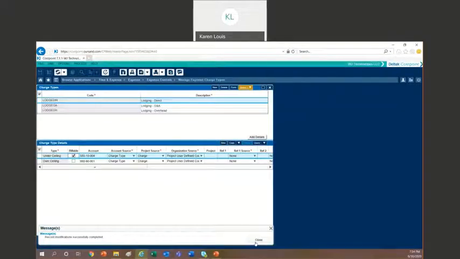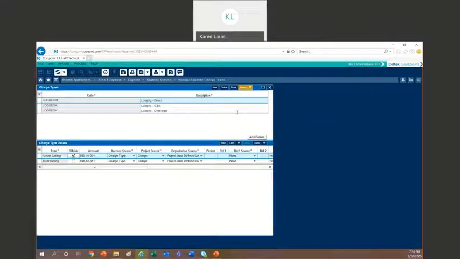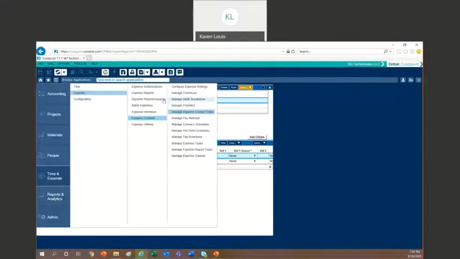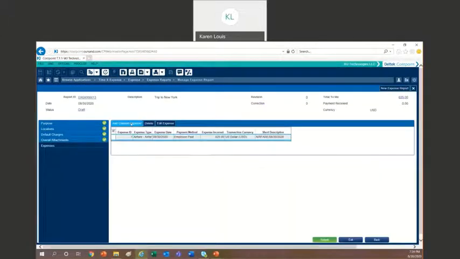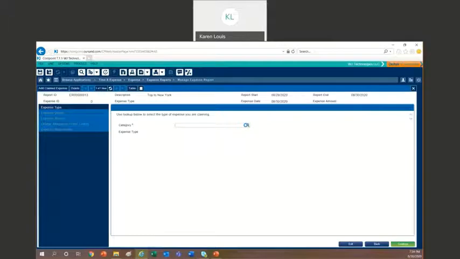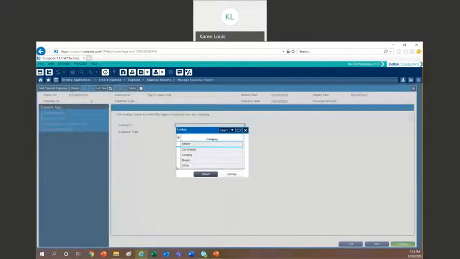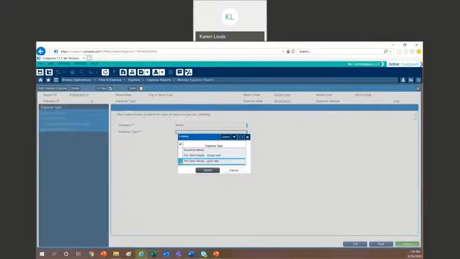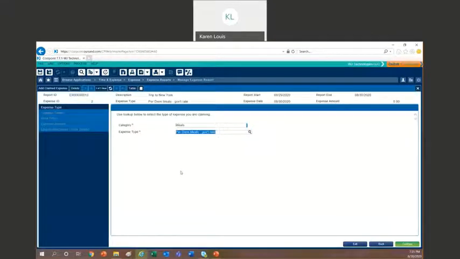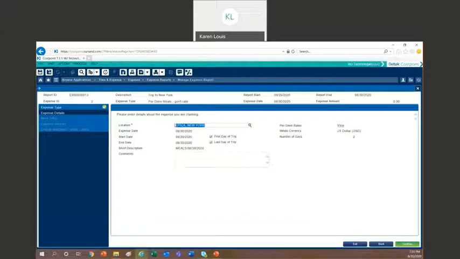Now what I'm going to do is go through the different types of expenses that we just talked about. Let me go back into my expense report. I'm going to add a claimed expense, and I'll do the meals first. First, I'm going to pick the one using the government rate. This is the one we set up to reimburse the per diem amount based on the government calculations or government files. There's my location, and it's based here on the per diem rates.